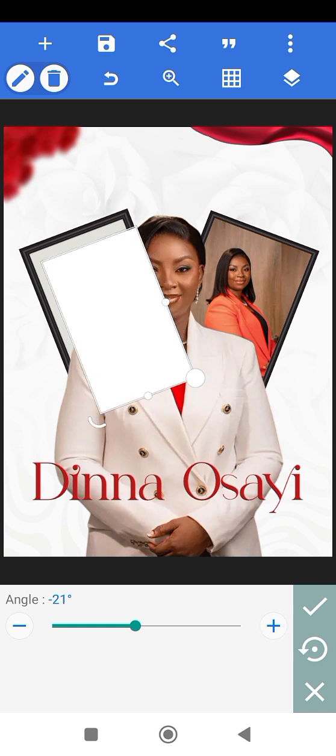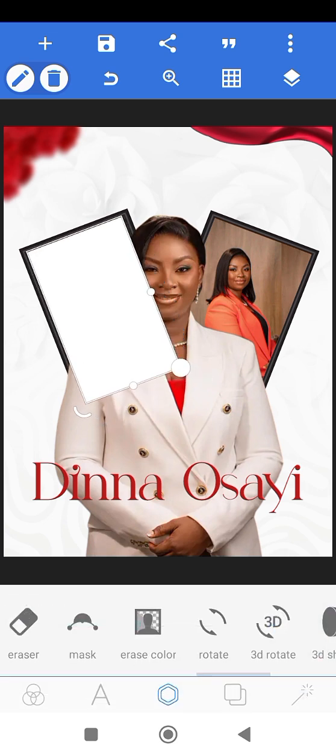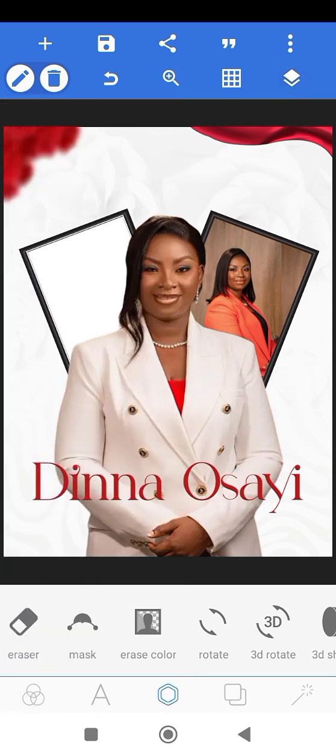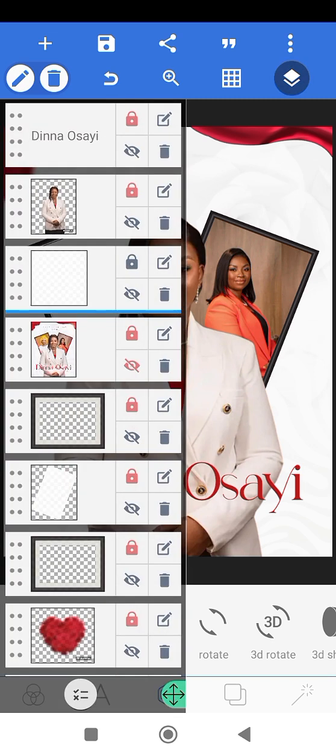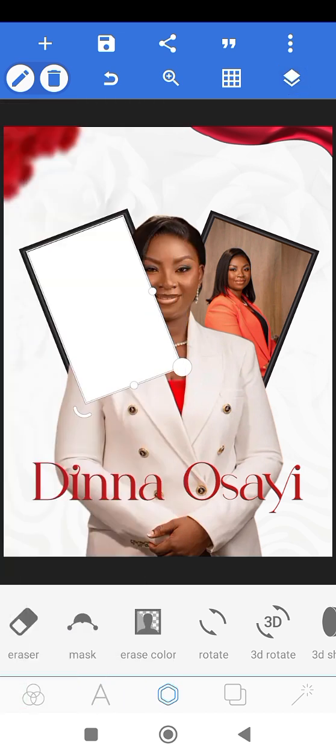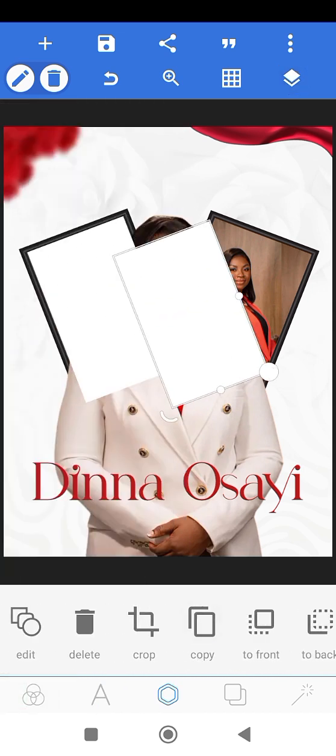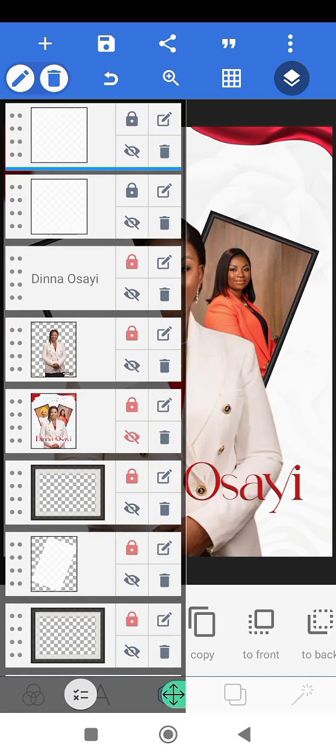So I'm going to just move it this way, let it fit in the frame. I'm just going to take it behind, bring it behind our main image. The next thing I want to do is go to texture. No, we haven't merged. All right, so after creating this shape, I'm going to copy this shape again, reduce the size, and merge the both.